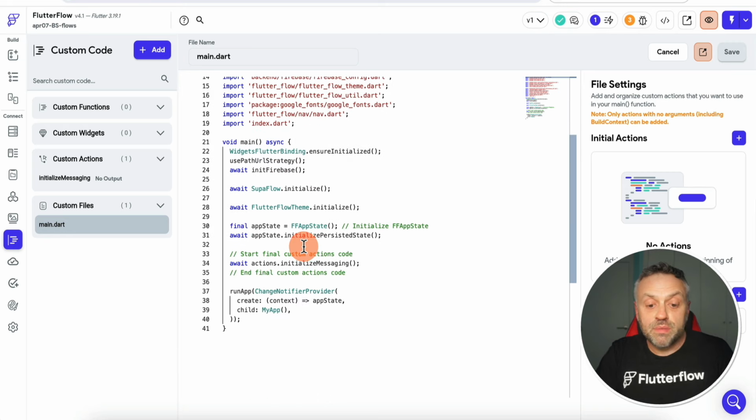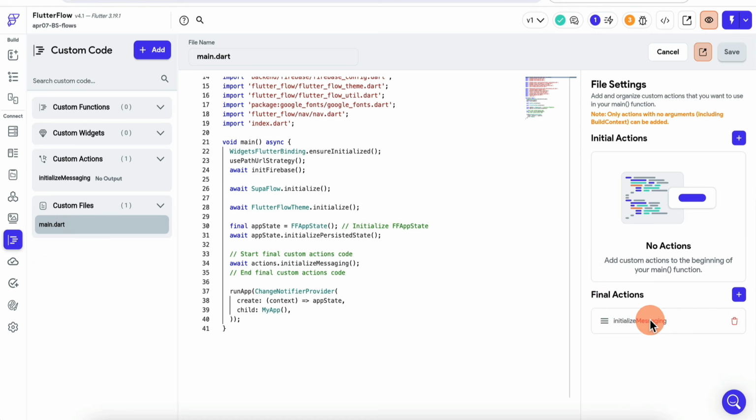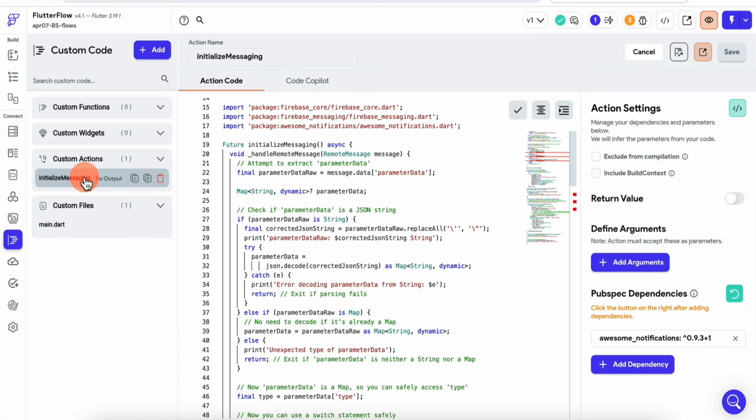But an important part that I talked about in the previous video is something called initialization. I have this initialize messaging here in main.dart, in this custom files, in this custom code area, and I'm setting it as a final action. And if we jump into initialize messaging, this is a custom action.